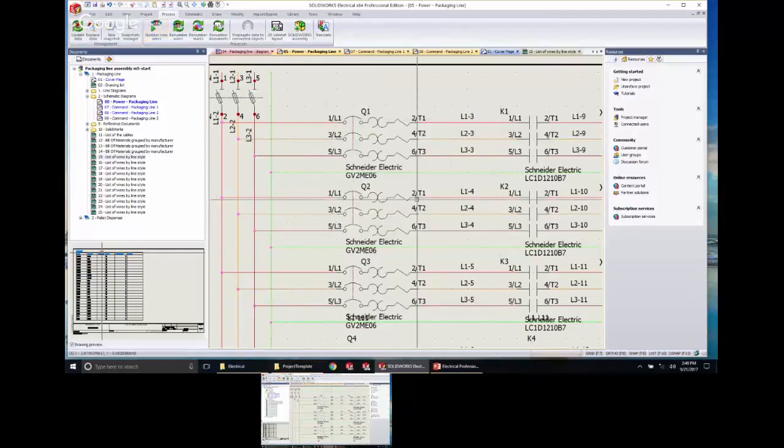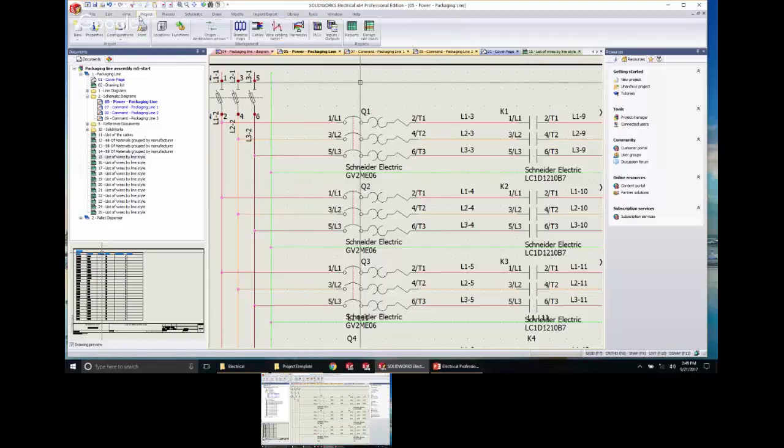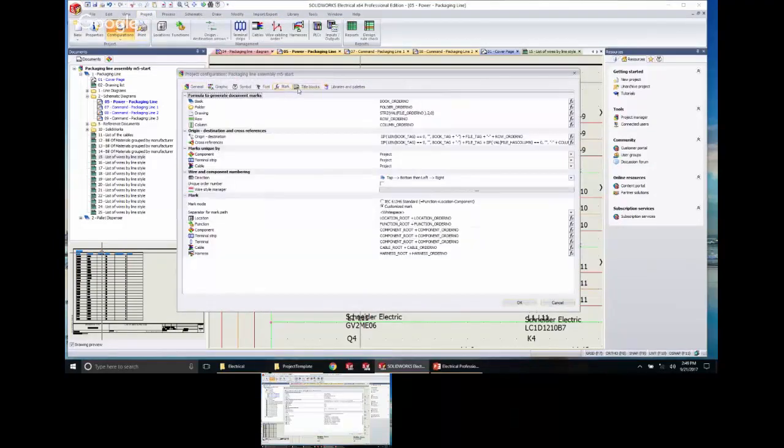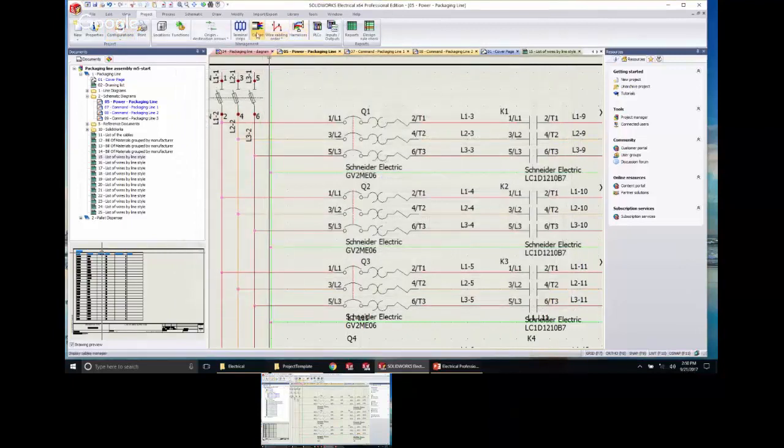Just like the rope trick, right? Magic. Everything's been numbered. These are based, again, back in those project configurations, or, yeah, project configurations here. Is it project configurations? Sometimes I get it. So wire style. Oh, sorry. It is in the wire style.